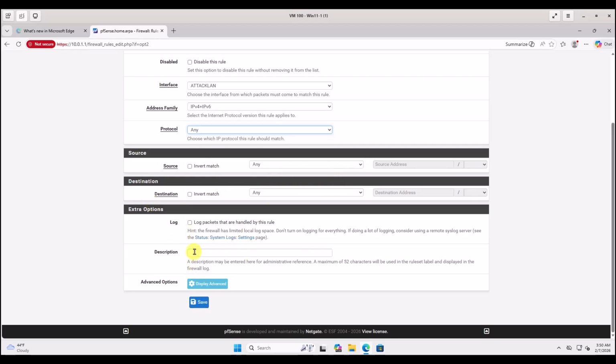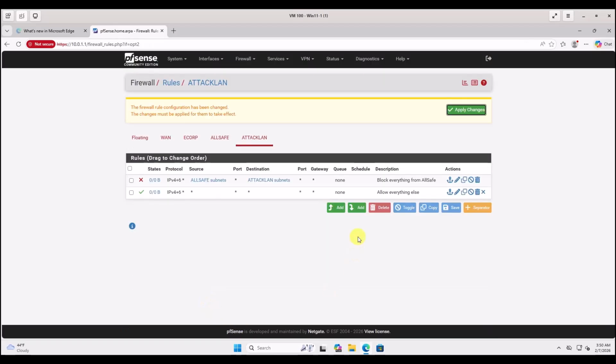And then this will allow everything else because the block for the AllSafe LAN is listed on top, so that will take precedence. So we'll go ahead and apply changes.